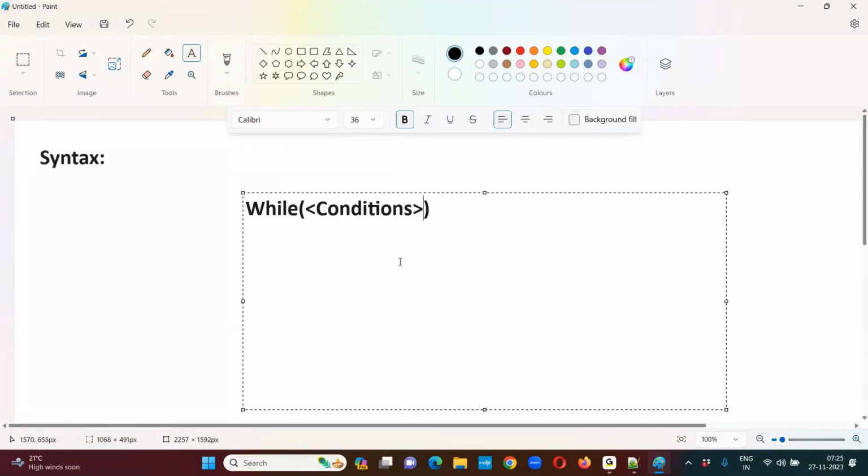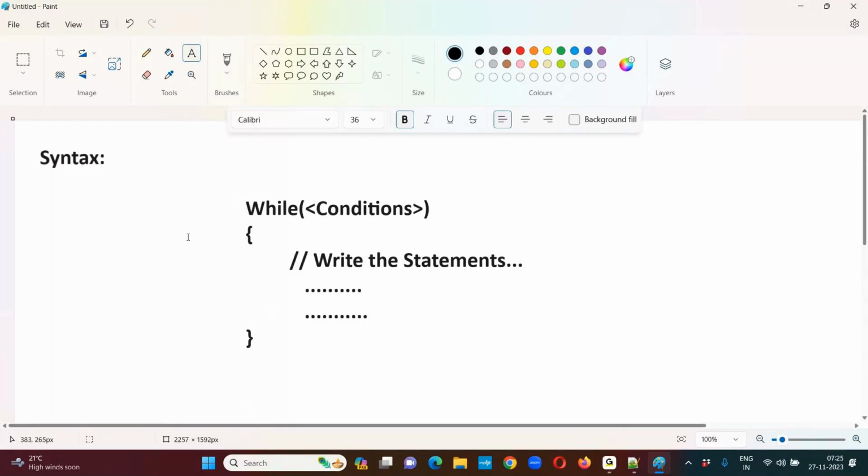It may be one or more conditions, and we can also specify them with the help of logical operators. Inside the block, we can write the statements. Whatever statements you want, we can write them inside this block. So this is the syntax of the while iterative statement: while conditions, and we can specify the list of statements which you would like to execute if the conditions get satisfied.